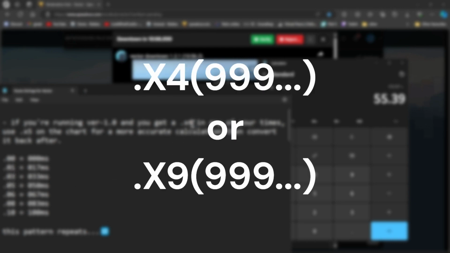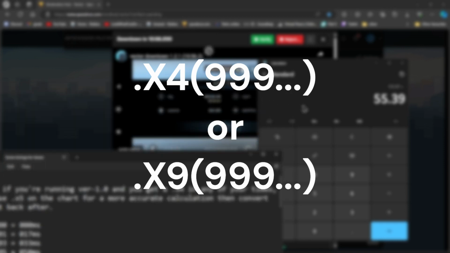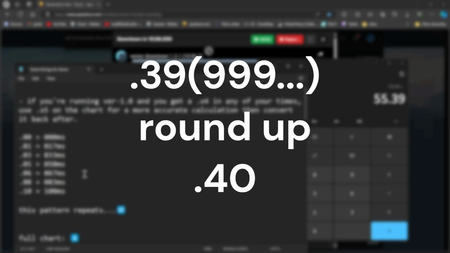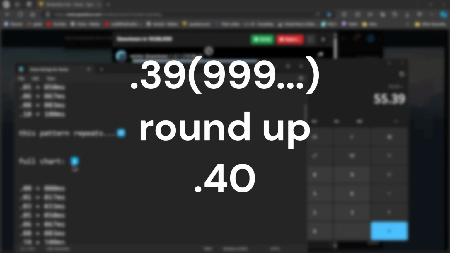what I was trying to explain here was the fact that if you get a 4 or a 9 in the final position of the timer, basically what that means is that you need to round it up to the next digit. In that case, if it's a 9, then it'll roll over to the next one.